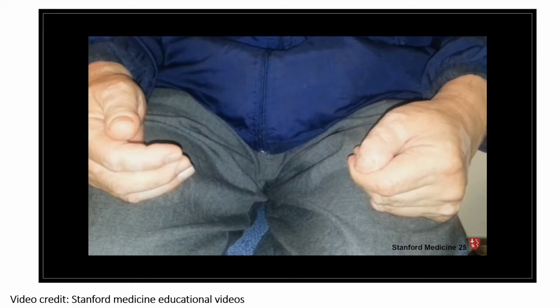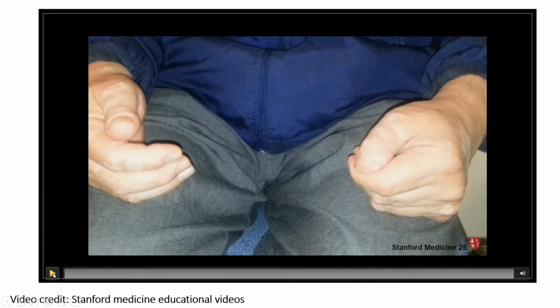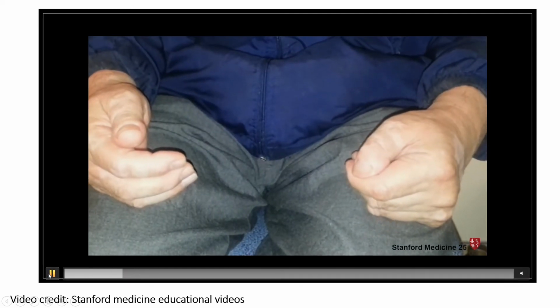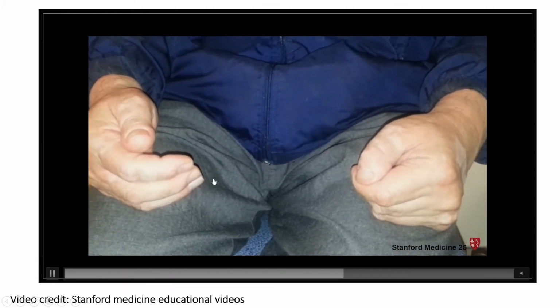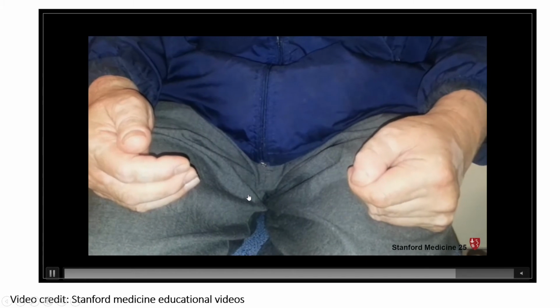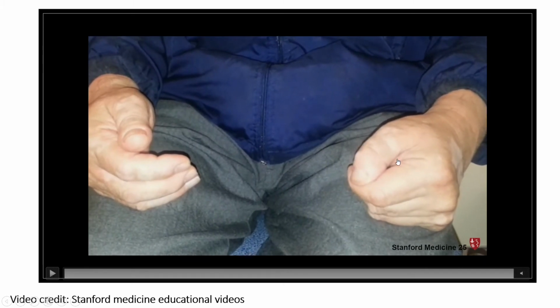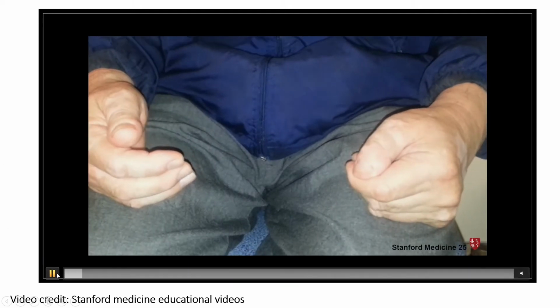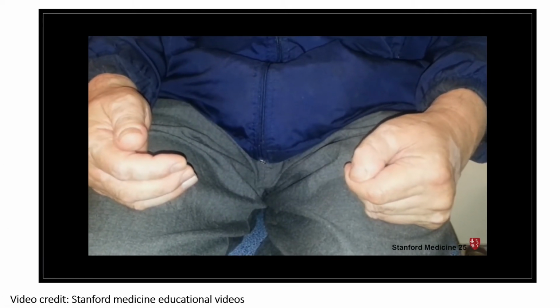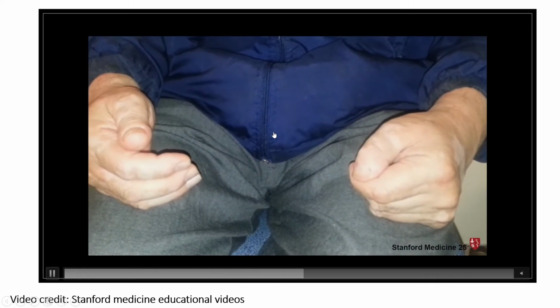Okay, so we'll see this video once. So what do you see here? Let us start with the basics. The movement, we can see, is more than normal, so it is a hyperkinetic movement, one. Second, I told you we need to see if it is jerky or non-jerky, that is, is it rhythmic or non-rhythmic? I can see that this movement is rhythmic. It has a certain rhythm associated and has regular movements, right? So it is a rhythmic movement.